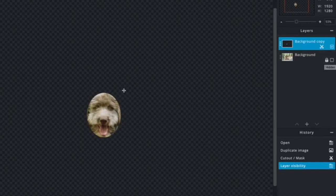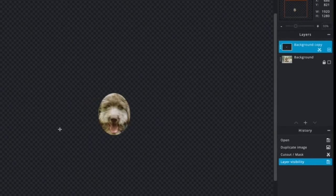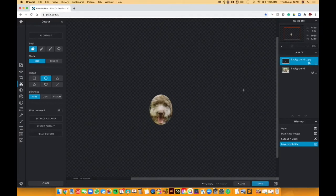So there's our lovely duplicated layer at the top, which has now had all the other bits that we don't want removed. And we're just left with the dog's face. But when I say removed, it's not gone for good. We've not deleted it. We're just hiding it. We're just masking, okay?